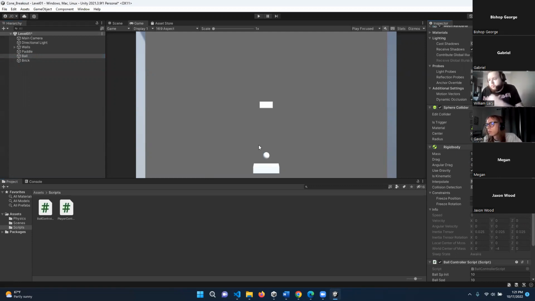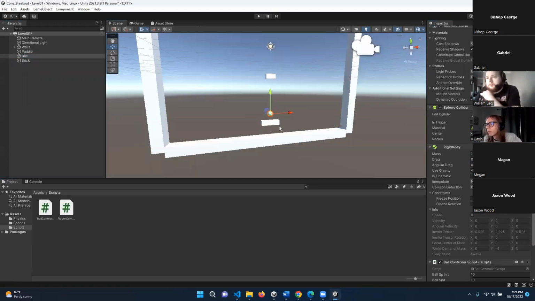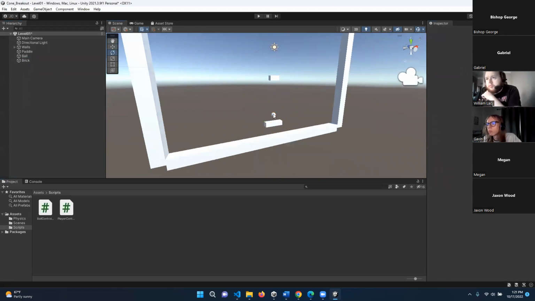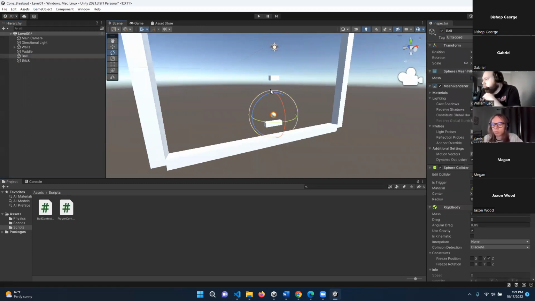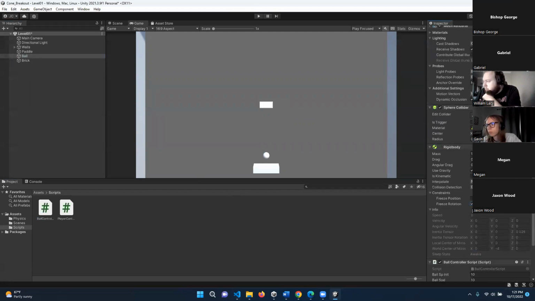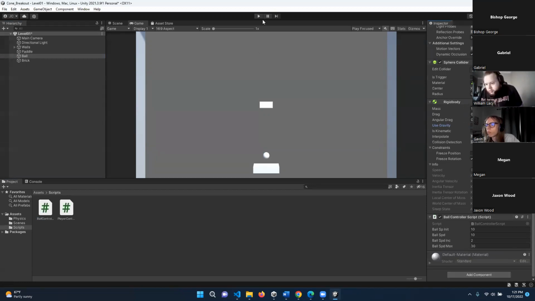I want it to be able to rotate on, hang on a second. Let me just hit E for rotate. So I only want to rotate on Z, and I can tell because I only want it to rotate this direction. I don't want to rotate this way or the other way. Otherwise, it'll get kind of wonky. So only on the Z. So we're going to freeze these 2 rotations and freeze the position. We don't want to use gravity, and its mass to stay 1. That's probably fine. The rest of that's probably fine.